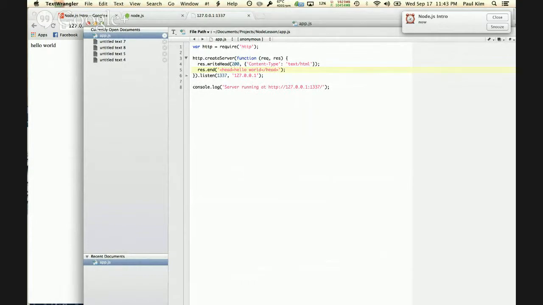res.writeHead 200. In the internet, anything with a 200, 201, 202, all it says is, hey, web browser, everything's cool, the server is handling this request. So 200 is a code that says everything's cool. 400s are like, hey, the user made a mistake. 500s are like, hey, the server is having problems. So with 200 you tell the browser or whoever's asking for your server that everything's cool, okay?